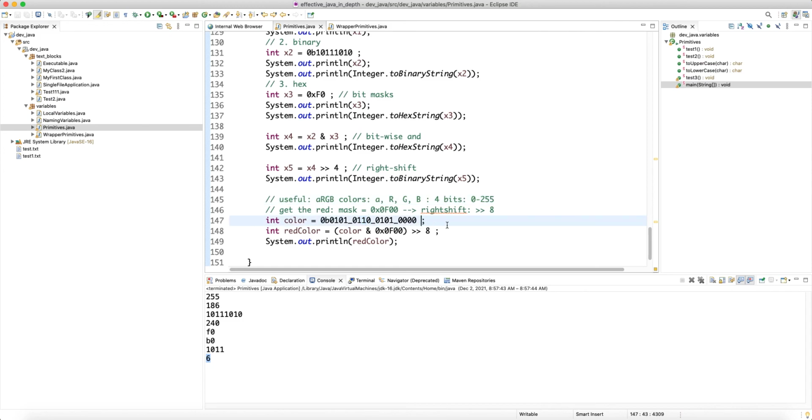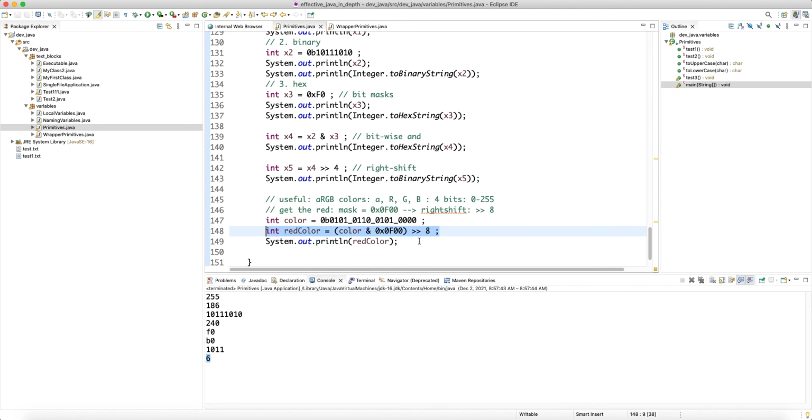So the most efficient way of dealing with digital colors is to store them in a 2-byte memory address. This is the most compact way. But then if you want to retrieve every individual R or G or B, you have to do a bitwise masking and then shift them. So for red we shift 8 bits, for green we shift 4 bits, and obviously our mask is also different.